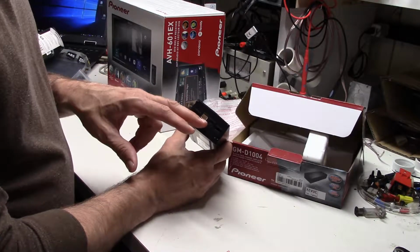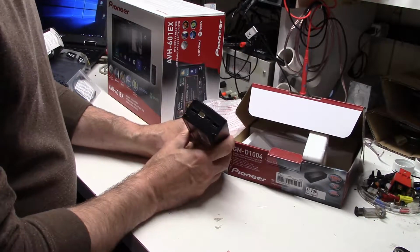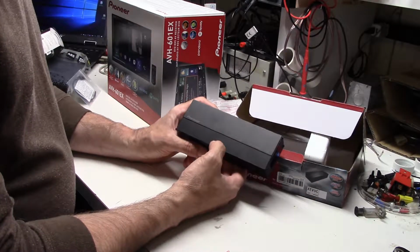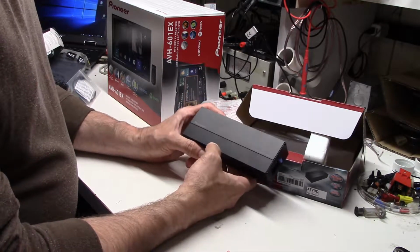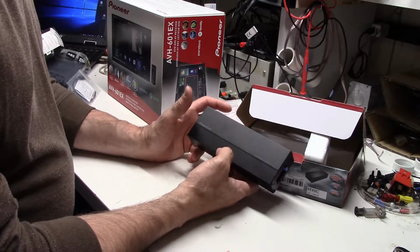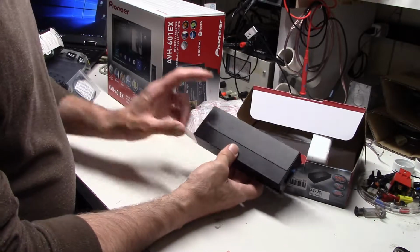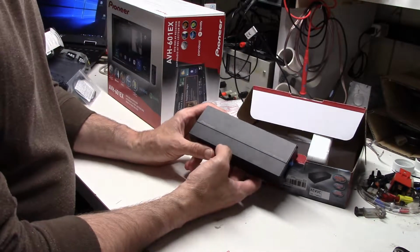We can actually bridge the outputs on this for those two channels. And we should be able to get a pretty clean 30 or 40 watts on this. We'll do another video where we'll actually test this amp. But in general, the thing with car amplifiers, if you know a little bit about electronics, you're working with 14 volts when the car is running, the alternator's running. So there's an actual limit you can get in the output power, which is why most radios, regardless of what they say, put out 10 to 13 watts of power. Most external amps like this will step the voltage up before they then use that.